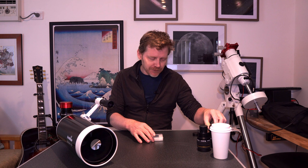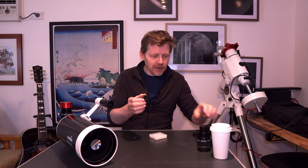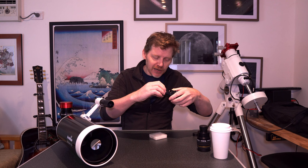One thing I'll mention is, at least for me, looking at the moon, the moon's obviously very bright. So I've got this little Optolong variable polarizing filter. There's bunches of different brands of these, but really useful. If you're new to astronomy and you want to look at the moon, it can be pretty blinding when it's a full moon. So having one of these little 1¼ inch screw-in filters, or you can get 2-inch versions, depending what eyepiece you've got, can be really handy.